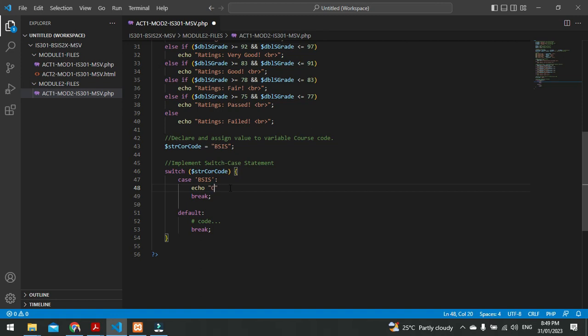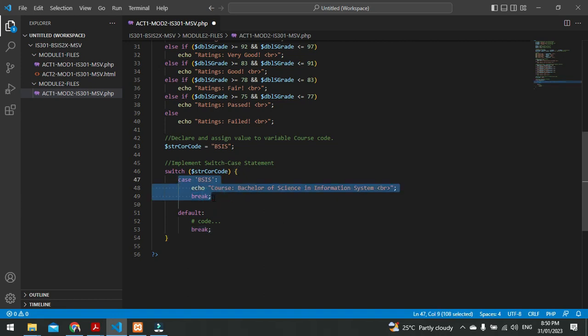Or BSIS stands for what course? So, Bachelor of Science in Information System. Okay? And then, break. Tapos, semicolon, and then yung break dito. Okay? To stop.